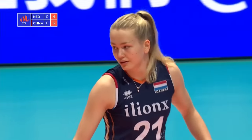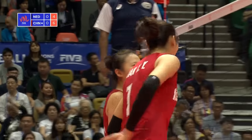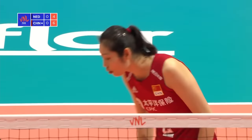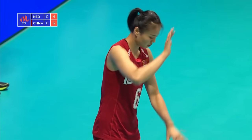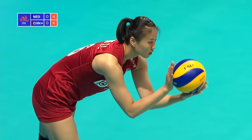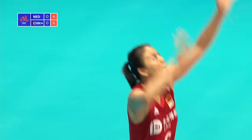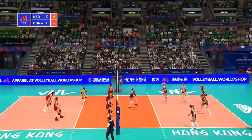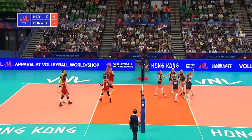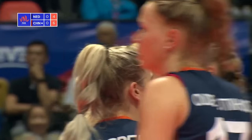And you don't want to be too disparaging about the Dutch side, but this is basically their second team. You can't get away from the fact that Robin de Gruyff, Nicole Kulas, Laura Dijkma, Celeste Plaque, Lonica Slurches, Yvonne Bellion and Anne Bausch are all at home. They would normally be starting. And we think they're just resting up at the moment and waiting for their turn to come into the VNL, but it may be too late for the Dutch to qualify.